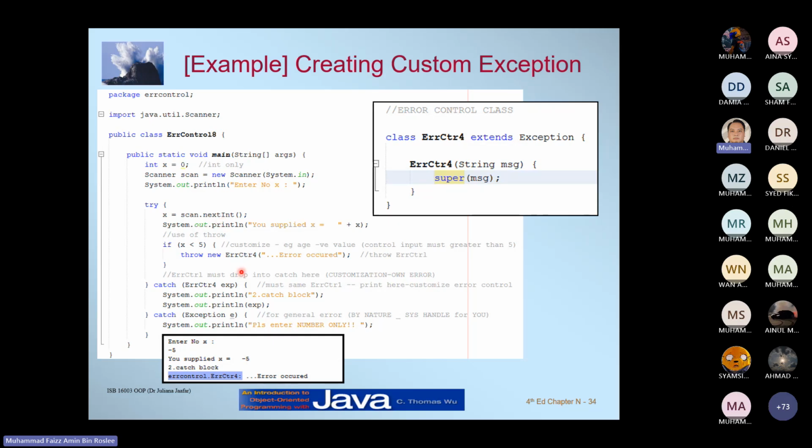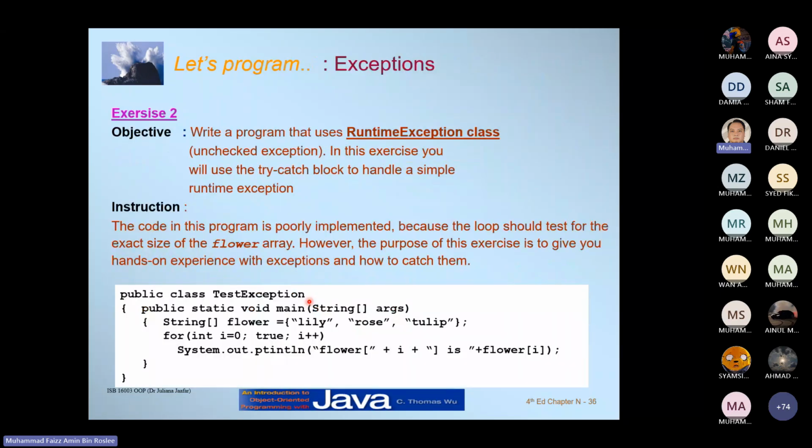You can use it as a throw new error occur, or you can use it in another catch block right here. It will print out, for example, in here it will print out two catch block, or please enter number only. So for example over here, -5 is pretty much an arithmetic error. Okay, it will show the two dot catch block instead. Right. Let's see. Exercise, we're gonna do this in lab.